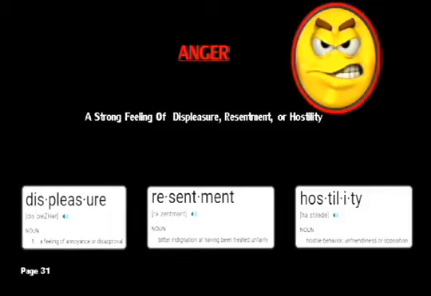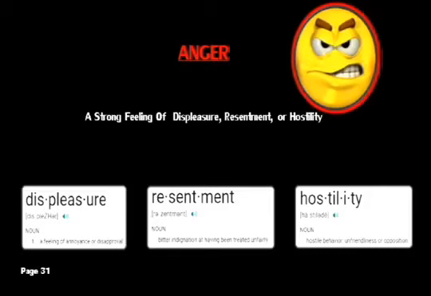So let's look at displeasure. It says displeasure is a feeling of annoyance or disapproval. It's where you feel annoyed or you disapprove of something. The word resentment means bitter indignation at having been treated unfairly, whether you've actually been mistreated unfairly, or whether you're imagining you've been mistreated unfairly. Sometimes disrespect is imagined. It's not always real. We'll learn about that in coming classes when we get to the respect manual. I don't want to jump ahead.